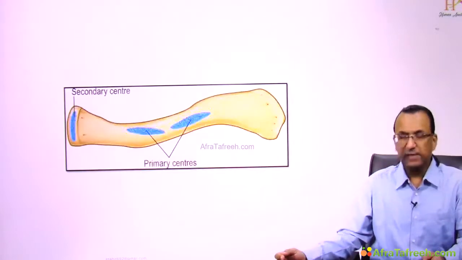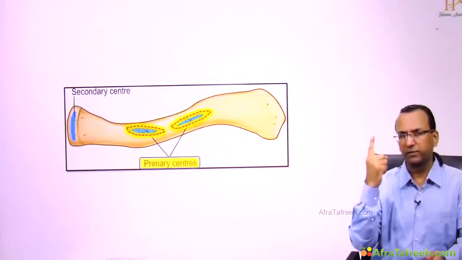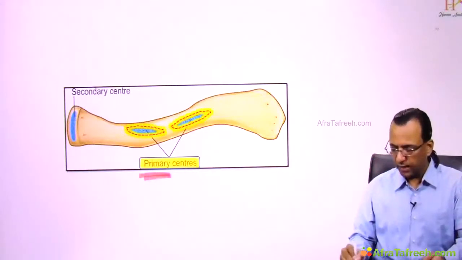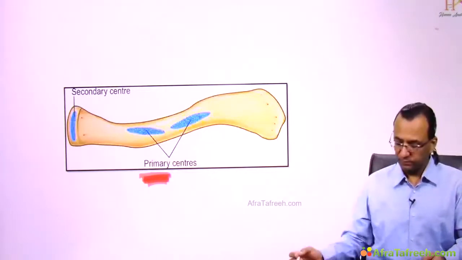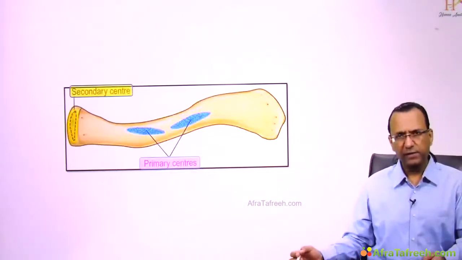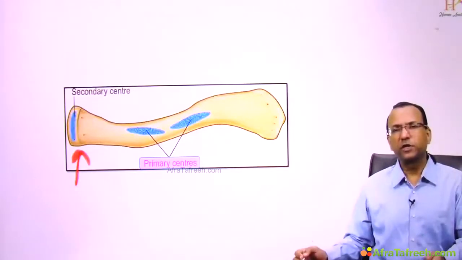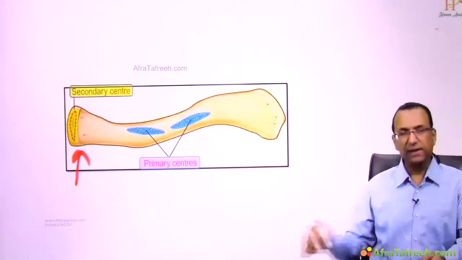As you are proceeding further, you have to talk more about the clavicle bone. The clavicle is a peculiar bone because it has two primary centers of ossification, though it has only one shaft. Generally, you can have only one primary center of ossification. This is an exception, a long bone with two primary centers of ossification. And what about the secondary center? There is one on the medial side where you have the sternoclavicular joint.